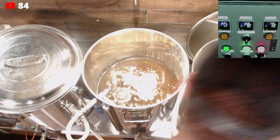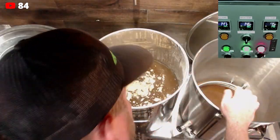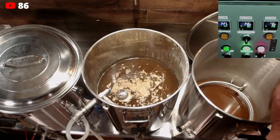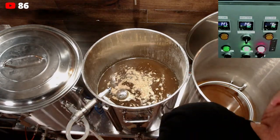Are you going to post this recipe so you can put the right... I don't know. Maybe. Oh, I think you should. It smells amazing. Maybe I will. We'll see. Brian. Well, you know.